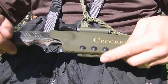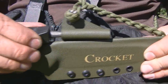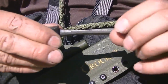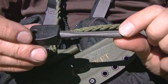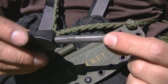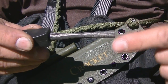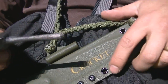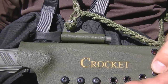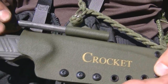Now the fire steel — what's interesting to note here is I want you to take a look at it. You guys know I use this. You can see a lot of it has been used; mostly in the middle is where I tend to use it. So in this case I think it's good because I leave a lot of the end. But a very well-used — at least the way I use it — fire steel stays in there nicely.